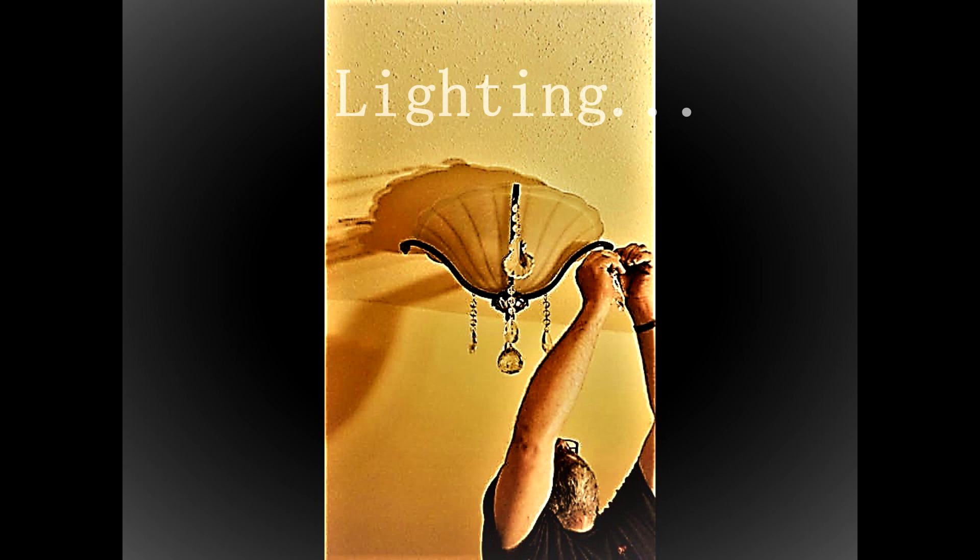Once all of the electrical plugs went in, it was time to put in the ceiling light fixture. I just love this ceiling light fixture that I found on clearance — I was able to get two of them, so I have two upstairs. Beautiful glass, beautiful ironwork, and the chandelier effect with those crystals. I really love the way it plays with the light when it comes in through the window.